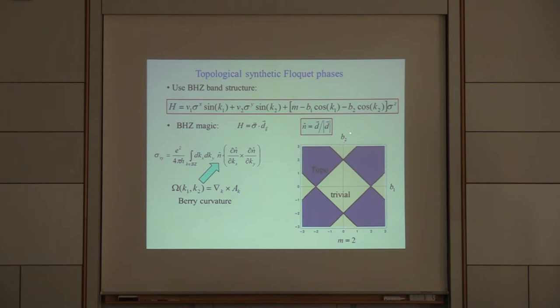And this will become important when we try to quantize one of the fields, in which case these amplitudes become proportional to the number of photons in the mode. But this is a funny way of looking at the phase diagram. We're more used to thinking about it in terms of something like this. If this gap, m over 2b, is smaller than 1, you get topological phases with Chern number that is just the sign of m, plus 1 or minus 1. But when you exceed 1 in this ratio, you go into trivial phases. All right. Questions about the BHZ model?